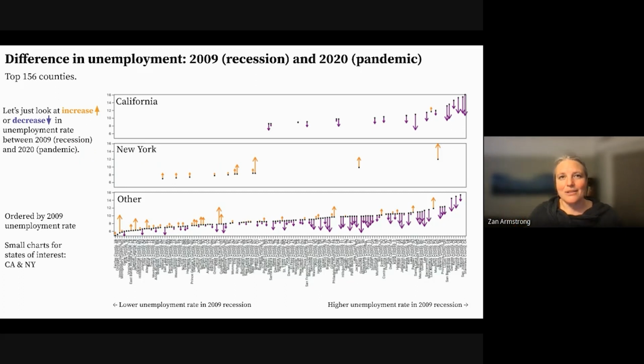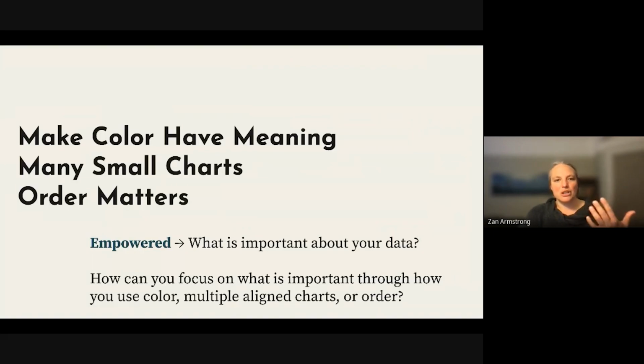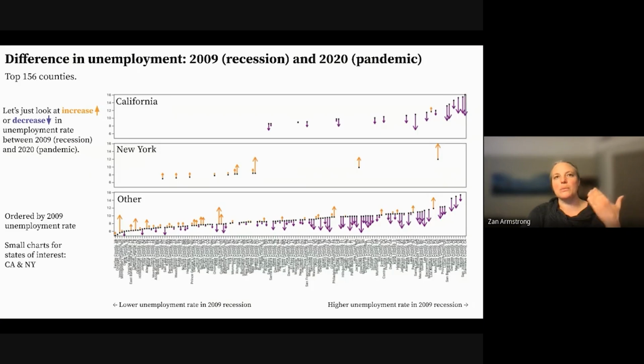So now we get to have some insight into what happened, how hard hit each of these communities, each of these states, were in the recession in 2009, and how hard hit they were economically in terms of unemployment rates in 2020, and how those were different, and start to ask some new questions as well. And we've done this because with these three charts, we've used color, we've used small charts, and we've used order, and we've done them in a way that's also really informed. We're making decisions about what's important to us about this data. And we're using color and charts and order to really focus our attention and give us the chance to notice things that have to do with what we've discovered are important or what we knew was important going in.